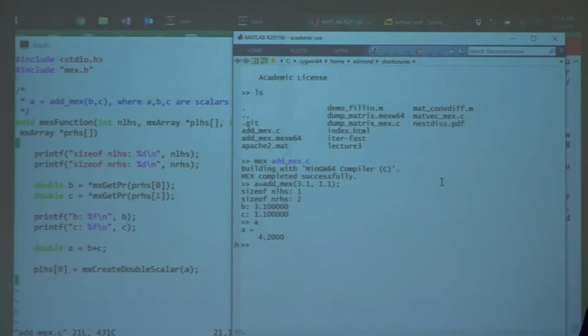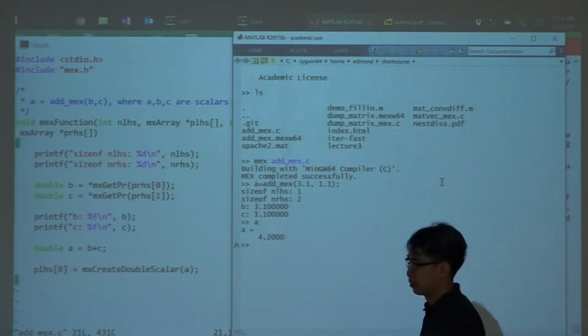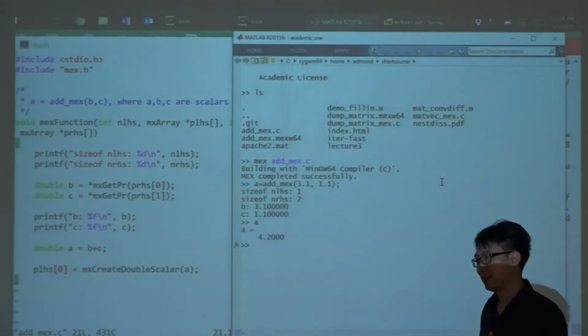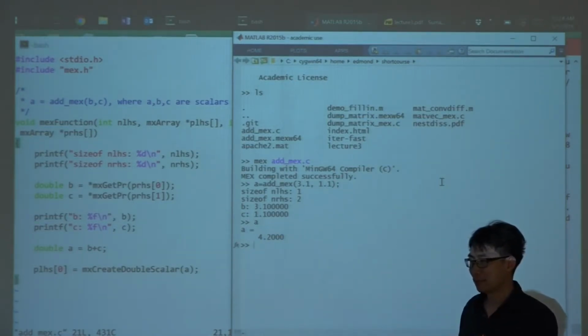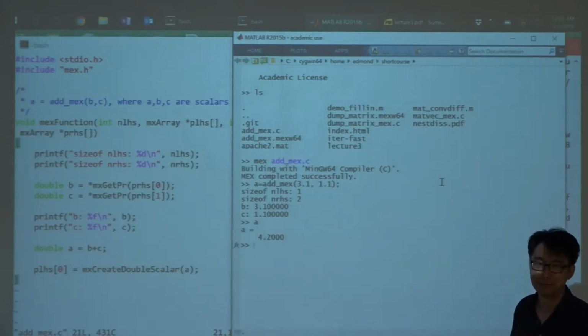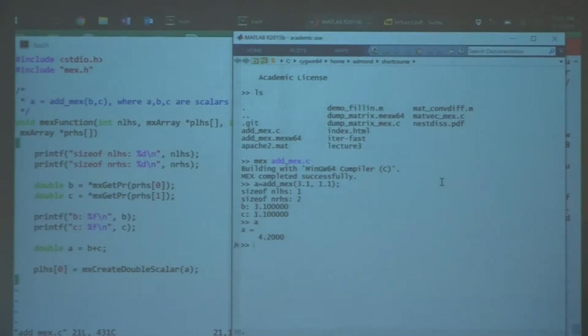So actually, I'm interested in what you just mentioned. So in C, you can code. Yeah, so in fact, there's another way of calling MATLAB from C, just the other direction. And that could be useful too. Okay, I don't have an example of that. I don't use that as much, but I have done that. But there's documentation on how to do that on the web.